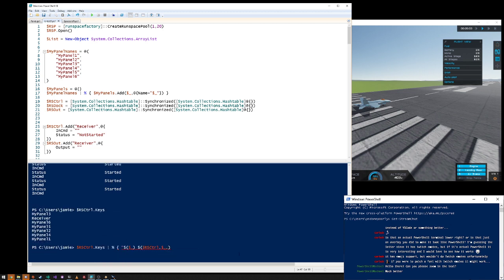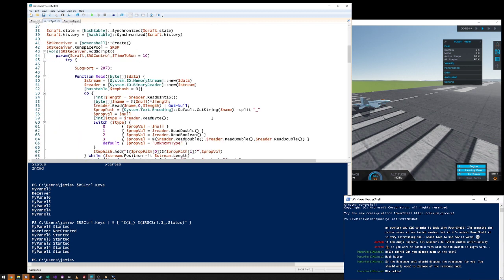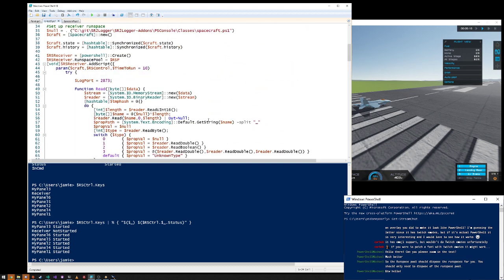Yeah, it'll be status. And then I think that'll, yeah. Okay, so the receiver is not started. So why is the receiver not started?